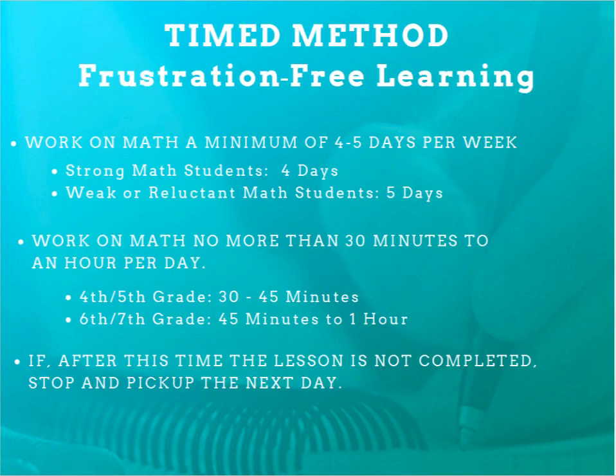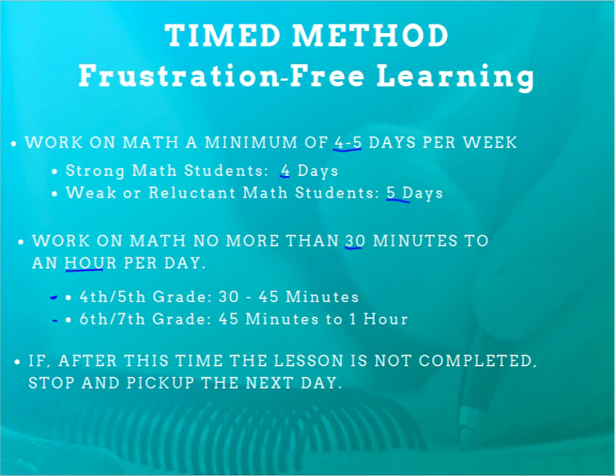Now, as you do your math during the week, we don't recommend cramming 1 lesson per day and feeling like you need to get an entire lesson done and all those steps and everything done in 1 day. Instead, work on math a minimum of 4 to 5 days a week, strong math student 4 days, weak or reluctant math student 5 days, and then work on math no more than 30 minutes to an hour per day. 4th, 5th grade level, 30 to 45 minutes, 6th, 7th grade level, 45 minutes to an hour. So that's what we mean by the time method.